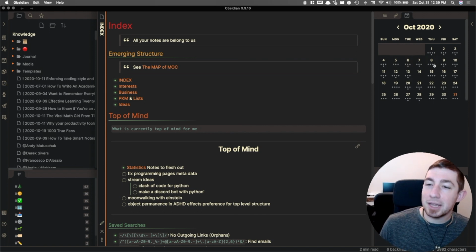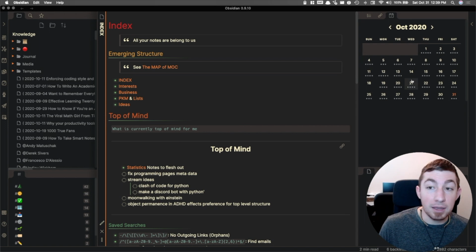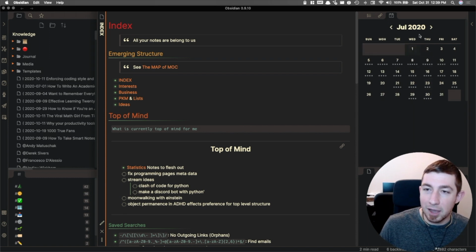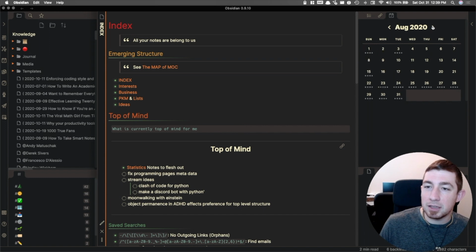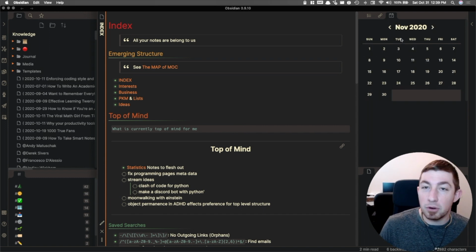But what I really like about this plugin is that with this visual representation of dots, it actually tells you how active you were in writing on that day of the week. So in this day, you can see that I tend to write a good amount in my daily notes. If we go through the past, you can see some days I missed and some of them are not so active. But what I really like is that it shows you the active days and then the days you don't have notes for.